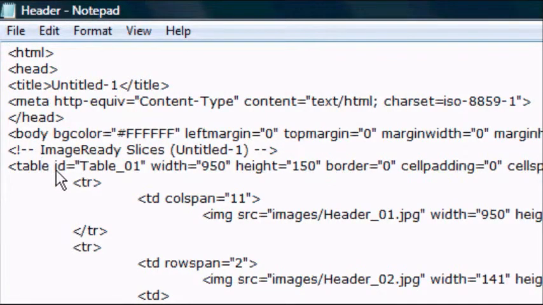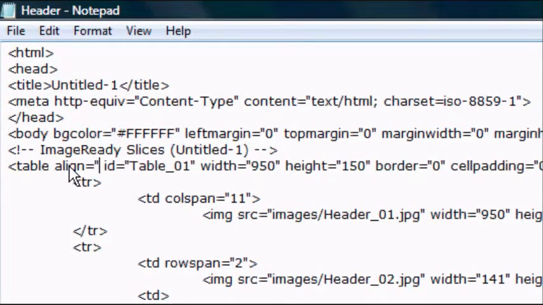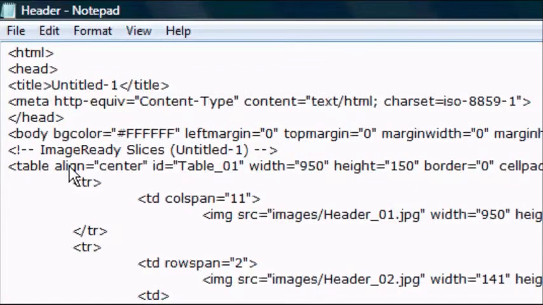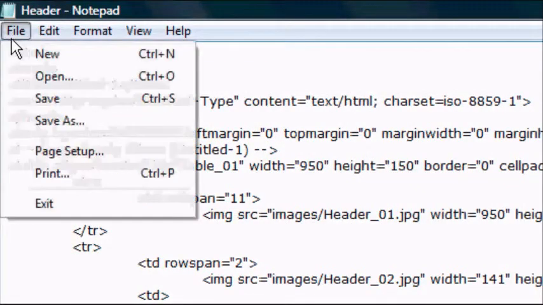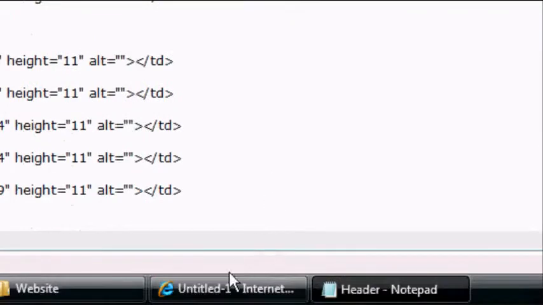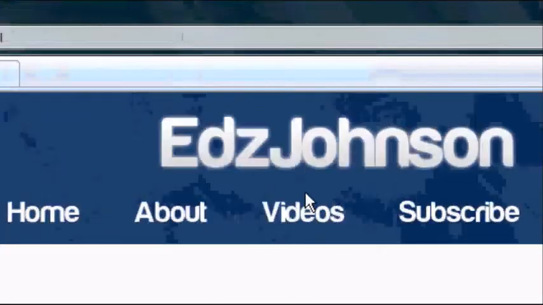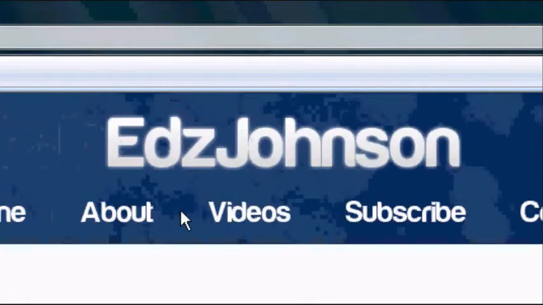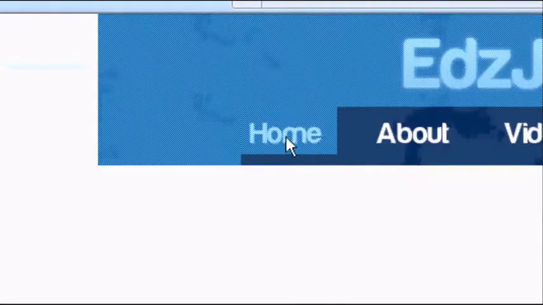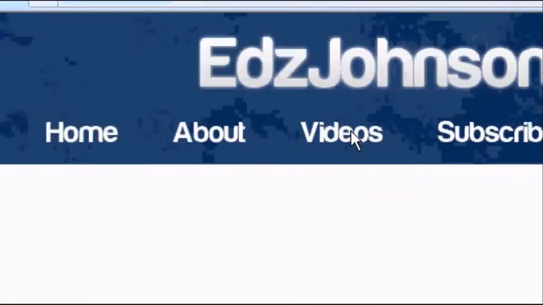So find the table tag, after table add a space, and then type in align equals center. Once you've done that, press File, Save, go back to our internet browser and press refresh. It has put the image in the center, which makes it look a lot better now.